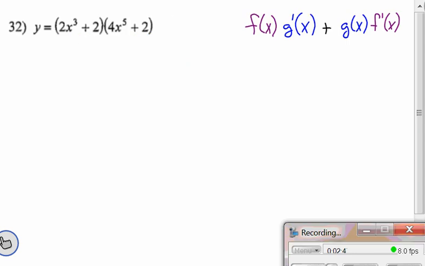Okay, once again, problem 32, find the derivative. When you go to do that, y prime, you're going to notice, once again, this is the product of two separate polynomials. Blue one and a purple one with a product in between them, right? See the multiplication, product. So this is product rule.